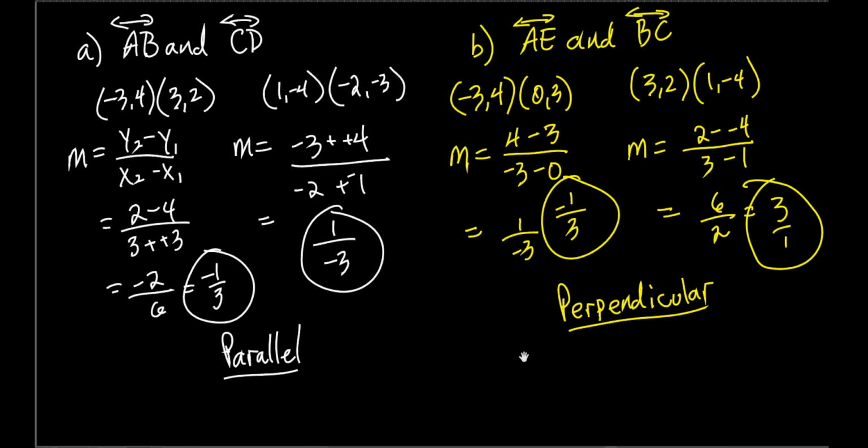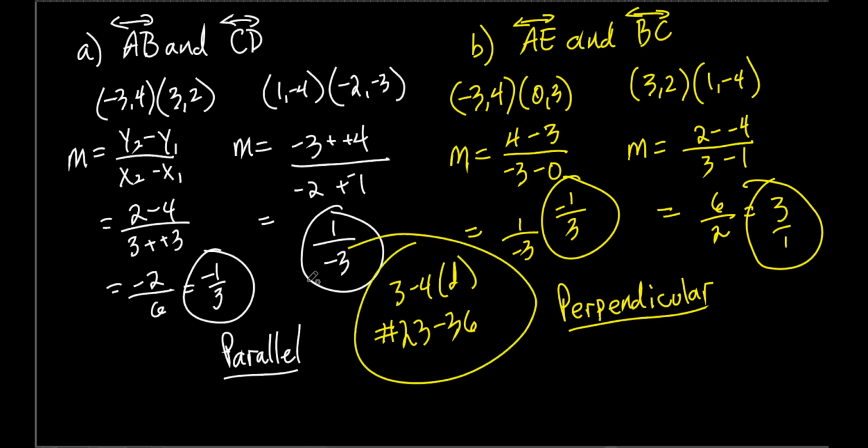All right, so what do we have? 23 to 36, is that what I gave you? Okay, because I don't have the paper in front of me. Is it 23 to 36? Okay, so 23 to 36. What are we calling this? 3, 4, C, is that right? D, is it D? Did we turn, oh yeah, we did A, B, and C. So this is D, 3, 4, D. All right, there it is.